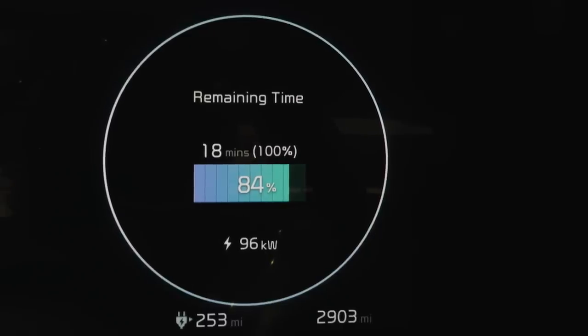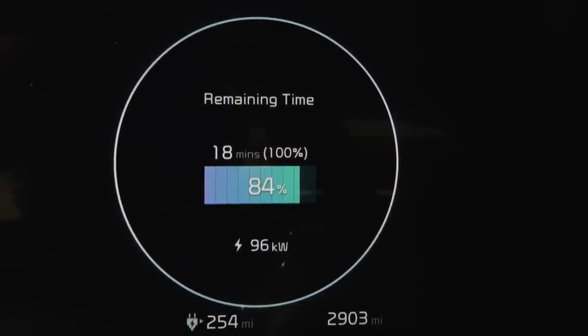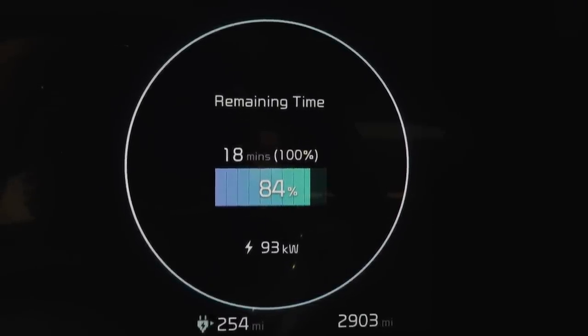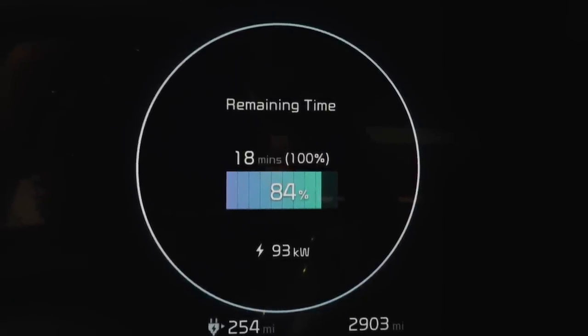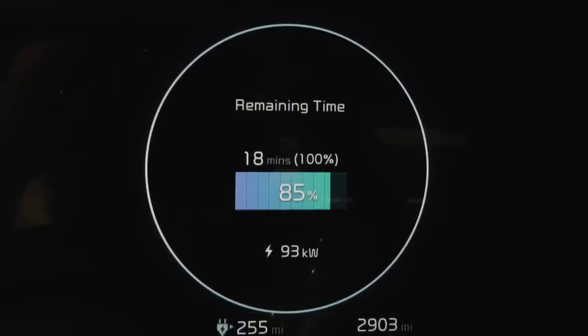I also like that it shows you a battery percentage indicator right in front of you, so I know at all times. Right now, I have 160 miles of range and I have 61% of the battery left. It's not just a bar that's getting lower and lower. I know the information and I can make adjustments and know when to go to a charging station when I need it.